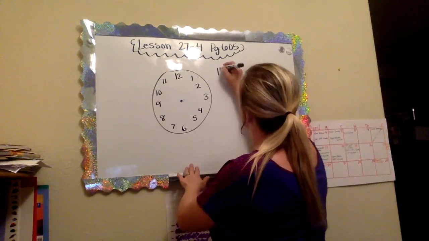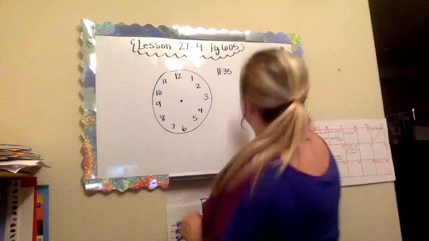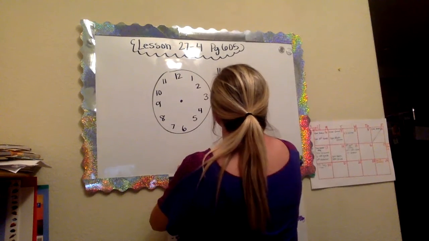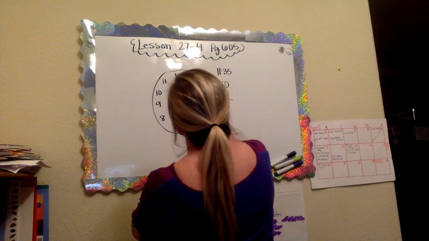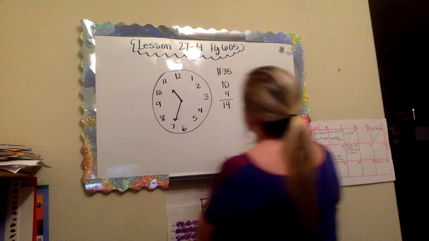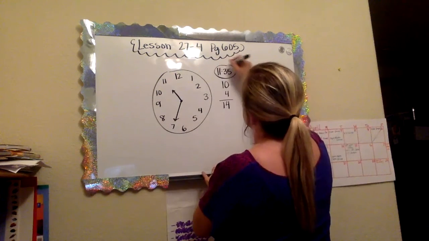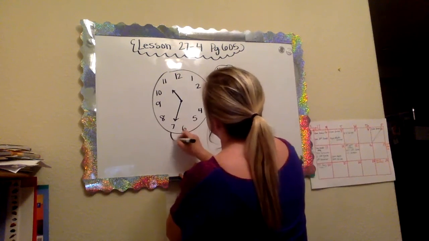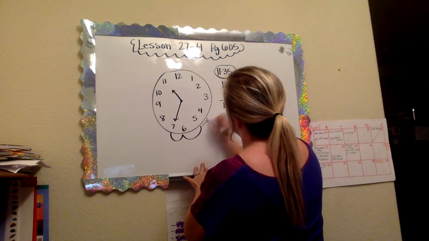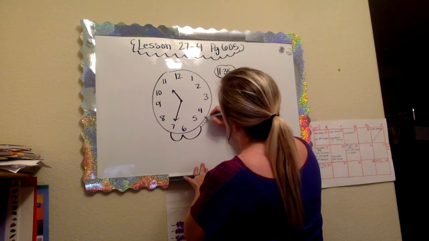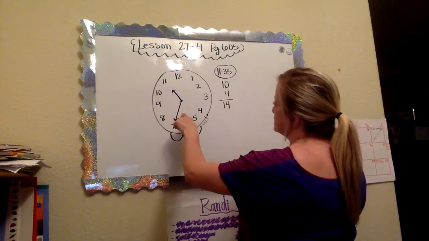So again, important things are 11:35, 4, and 10 is what he spent. So he spent 14 minutes, and it was 11:35. So short hand 11, long hand 35. Now I'm going to jump back to find out what time he started if he got done at 11:35. So I'm going to jump back 10, 5, 10, and then I'm going to jump 4. 1, 2, 3, 4, which isn't quite to the 4. I'm 1 short of the 4. So now I'm going to move this hand back.